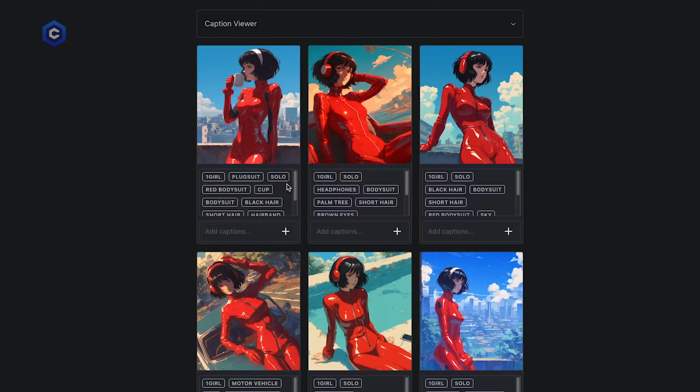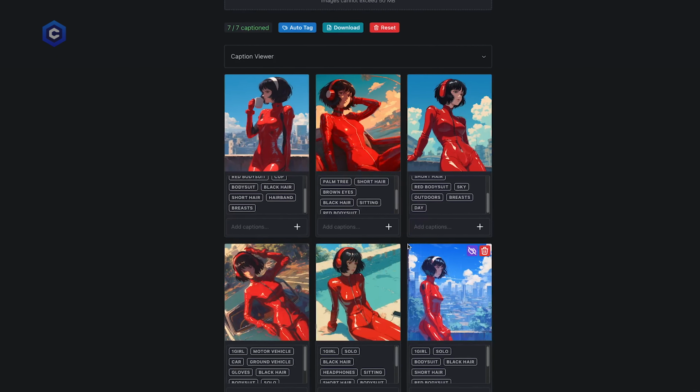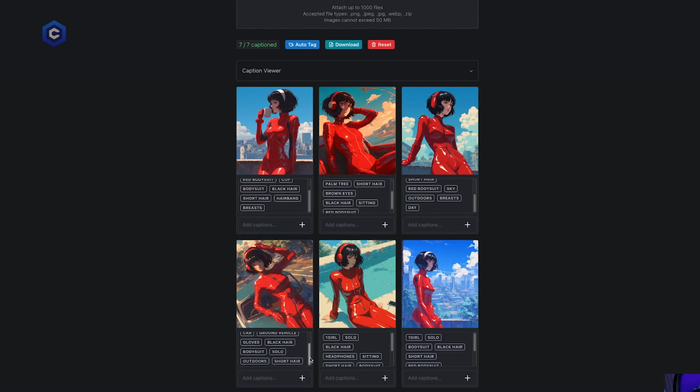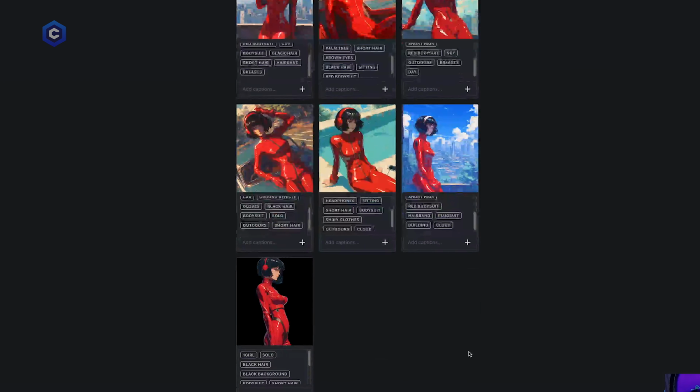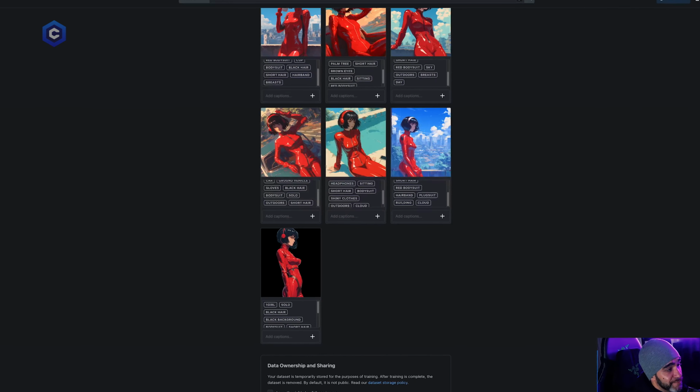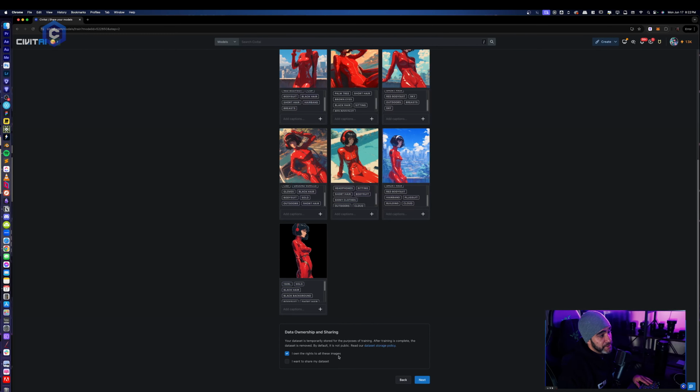After we hit submit, it actually shows us the tags and the captions that it put on each one of the images that we put in our zip file. Now from here, we can look through these and we can go ahead and add any captions that we feel are missing, but let the auto tagger do it first. Otherwise, you might just be doing a lot of footwork for nothing. We do ask you to confirm whether you own the rights to these images or not. I do, because I generated these all myself, and you can choose to share your data set or not. For this example, I'm going to leave that unchecked.